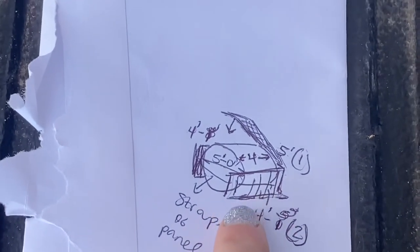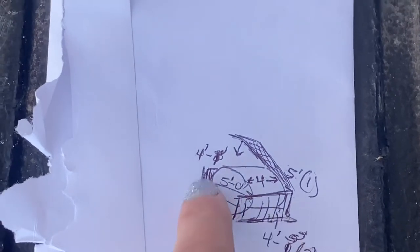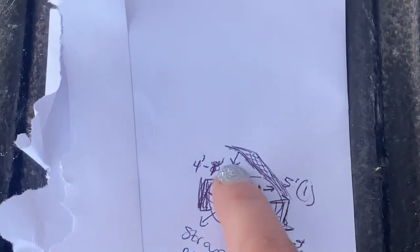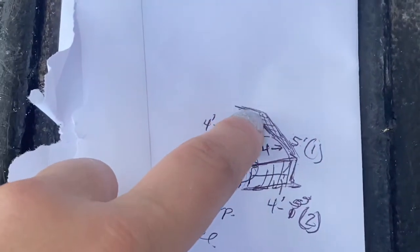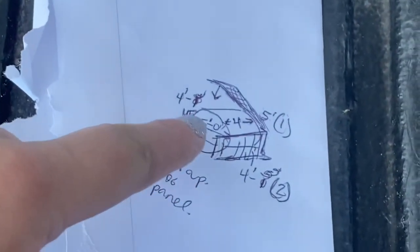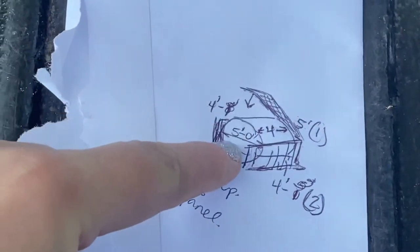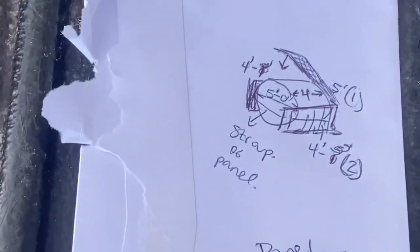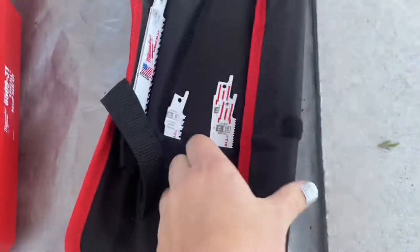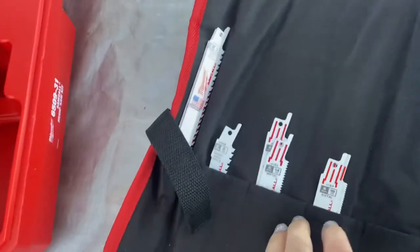And so my plan is to cut a hog panel about 4 feet long on both sides here, and then the back will be 5 feet long, and then I think I'm gonna come back and add a top, so that basically when the hay level here gets low, this top here is gonna follow gravity, and hopefully that keeps the goats out. I gotta change out the blade on the Sawzall right there.